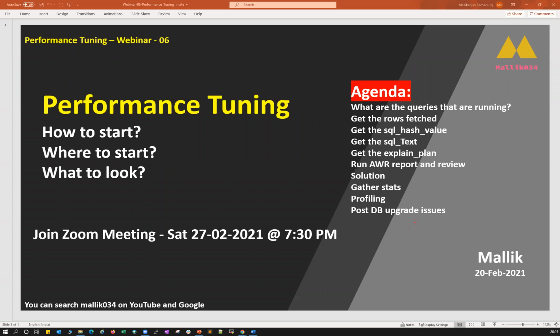Table move, in the sense that I'm not moving my table to a different tablespace. What happens is, if you have data inside your tablespace and you have done a lot of insert, update, and delete, your data will be scattered across the entire tablespace. It is not uniformly arranged in your data blocks, segments, or extents.